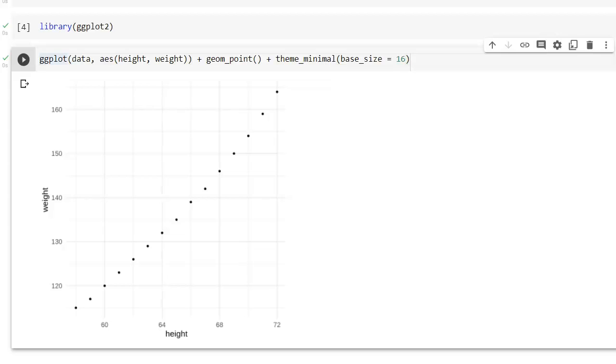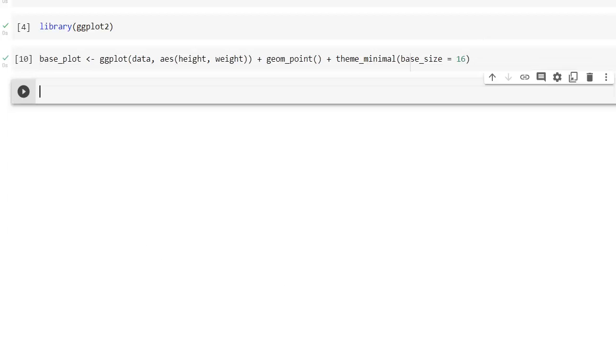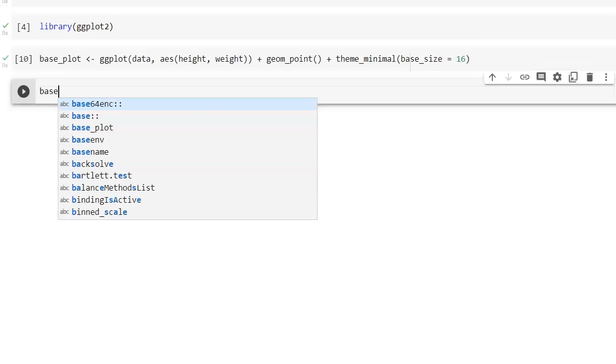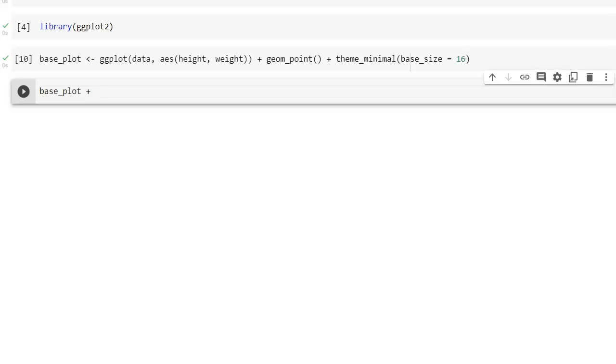Next, what we will be doing is to add a regression line to this data. Something that comes with ggplot when it comes to regression is to use the stat smooth function. Because we'll be playing around with various options, let us save all this we have created into a variable. We are calling that base plot. Now that we have done that, we can play around with our base plot. We will add the stat smooth function and use the linear regression model given there as method lm.